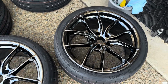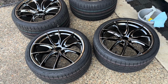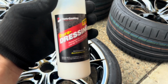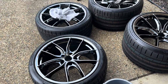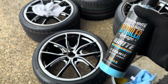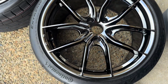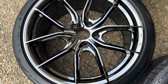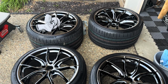So now what I'm gonna do is clean them up, because there's some goo on there from install. Get these cleaned up. I'm gonna get them coated. We're gonna use a little bit of ceramic coating, as well as using some of the Dura dressing from Duracoat on the tires. So let's get them cleaned up. So I got 3 of them done. I'm using this American Detailer Ignite ceramic detail spray. This is a ceramic detail spray that I put on my wheels. Just really makes it nice and coated. This one's done. You can see I have somewhat of a gloss from the Duragloss on there. Really coats it from getting wet. So this one's done as well. I'm working on that one, and then I still got to do the ceramic coating on that one. But we're coming along, getting closer and closer to getting these wheels on the Corvette.